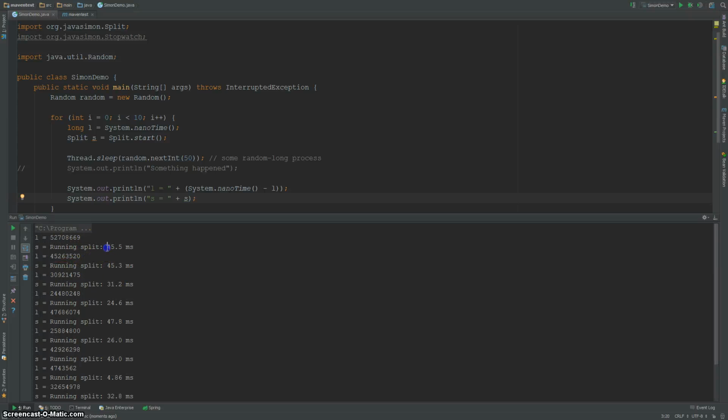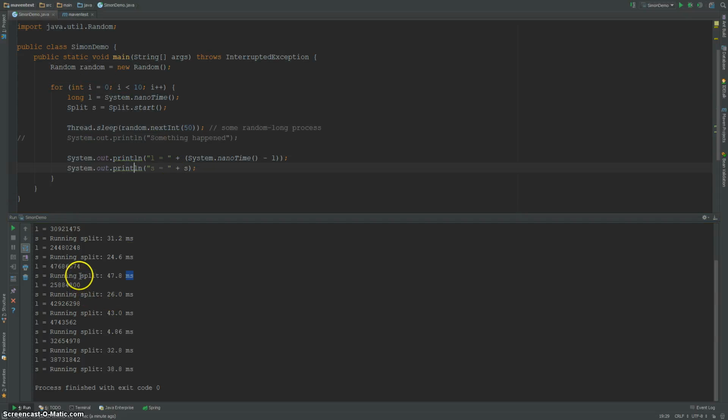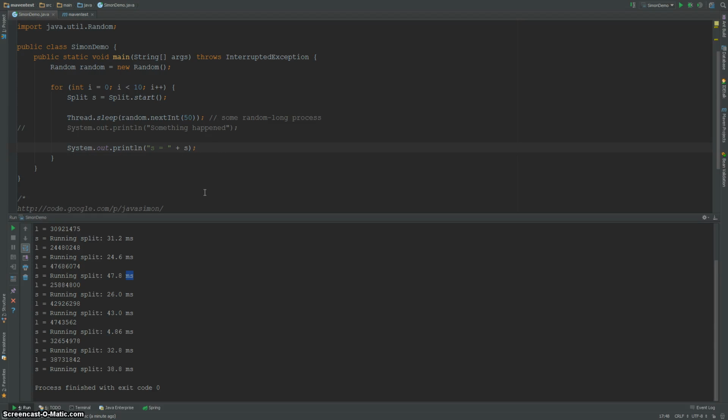So you see that the running split takes this long, which is probably better output than this one, because you would have to count the groups of six numbers, and it changes the unit, microseconds, nanoseconds, up to seconds, then it doesn't change anymore. So that's a first nice touch, and it's also a little bit shorter. So far a clear win for Java Simon. But imagine you want more. This is some particular method, and you want to group all the invocations of this method into some logical aggregate, which would tell you the maximum, minimum, and so on. That's where Simon's stopwatch comes in.